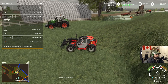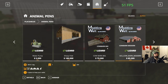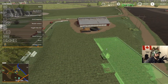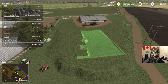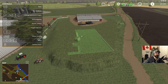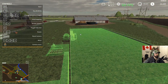So far, so good. All right, let's take a look at that feedlot now again. Whew. Just blew a bunch of money on that. Where is that feedlot? Gonna need to get around the edges here, aren't we? That's the feed on the other side there. What's that in the end there? It's water.